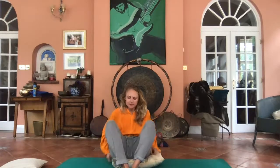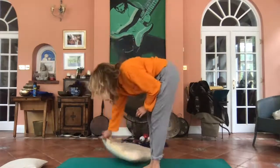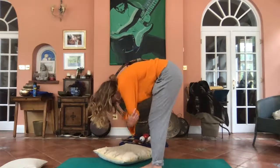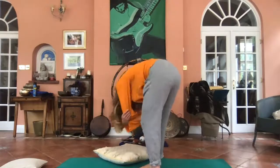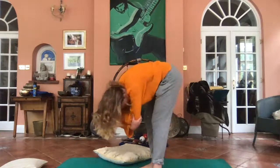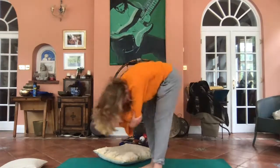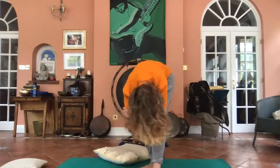And when you're ready, letting go of the toes or wherever your hands are, and taking hold of opposite elbows. So taking a classic ragdoll, you just gently sway yourself at the waist. Again, keeping the chin tucked to the chest so that the neck is long. Sending your awareness into the sides of the body, swaying at the waist.